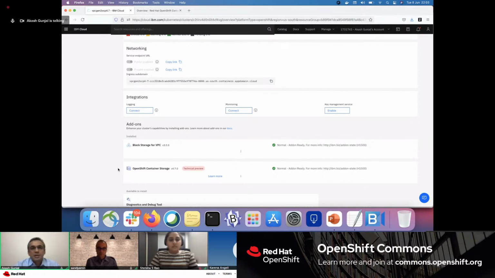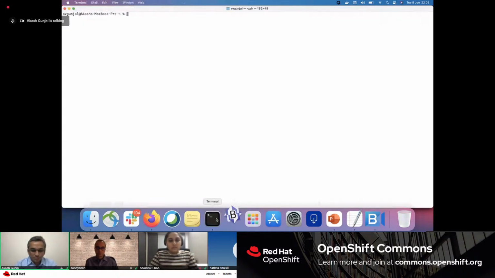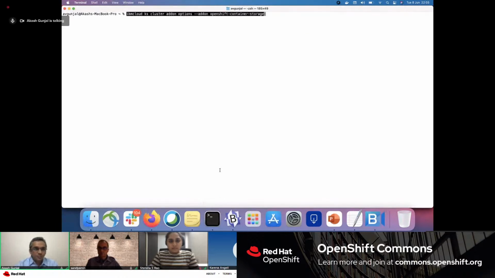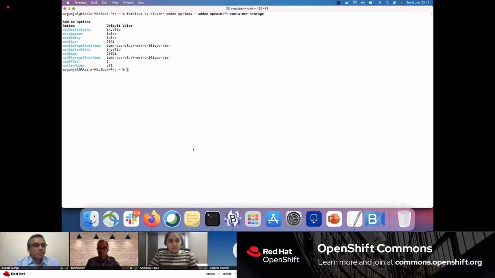But we have also made it optional, so the users will have two options to deploy OCS in this case. So I'll be showing a small demo of one-click install here to start with. So let me show the different options that we have in the add-on here. So as we can see, these are all the OCS related parameters we have exposed to the users.